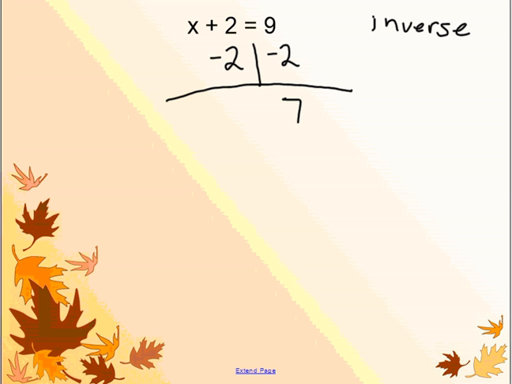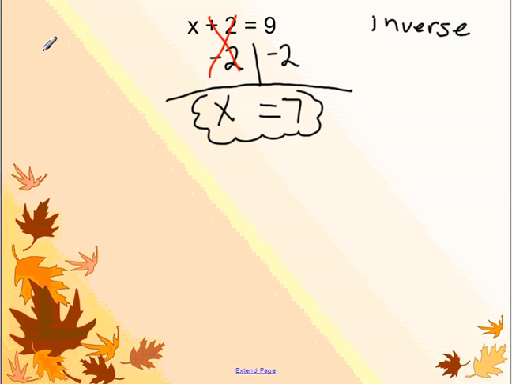My plus 2 and my minus 2 end up canceling each other out, and I'm left with x. An equal sign goes in the middle, and we get x equals 7. I want to see work like this on every question you solve using inverse operations. It's really important to me, guys.